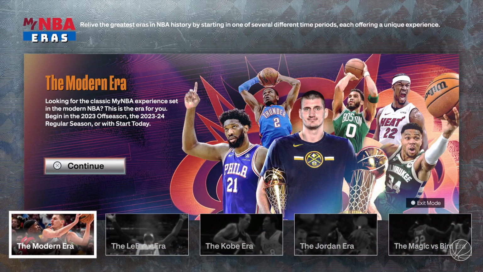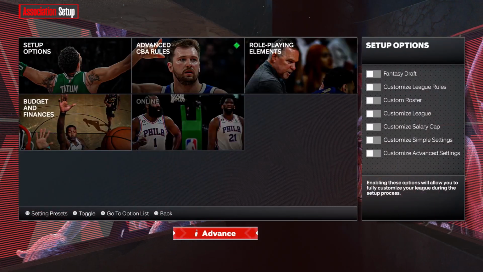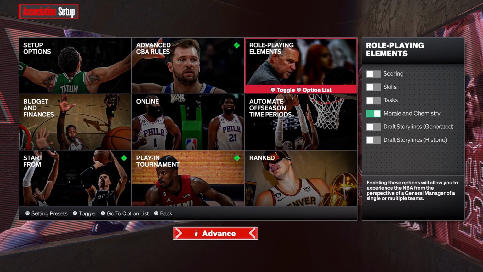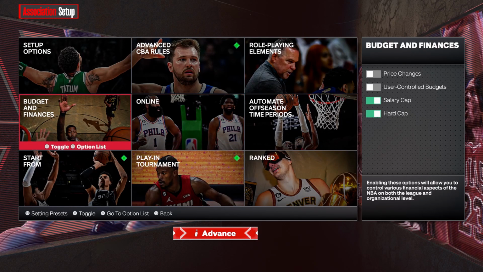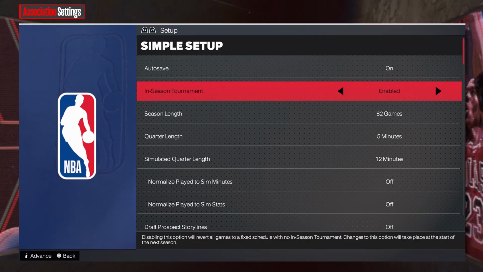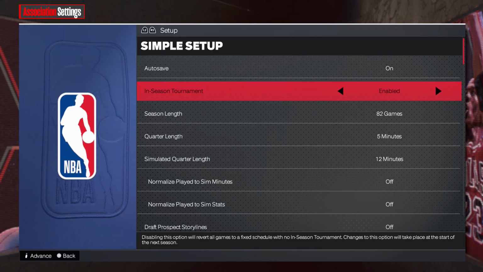Let's go ahead and jump right into the modern era. And if this could load up a little bit faster, we're going to see that there is indeed an option to choose whether or not you want the in-season tournament in the game. As we look through the different options in simple setup, there's in-season tournament enabled or disabled. So of course, we're going to enable that.